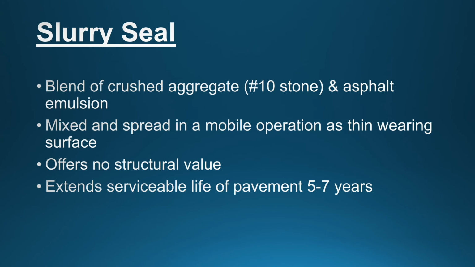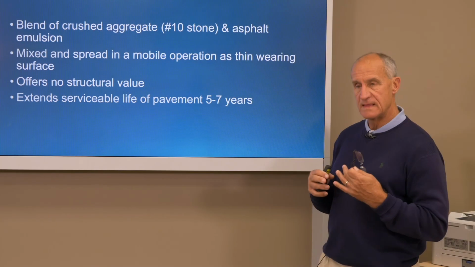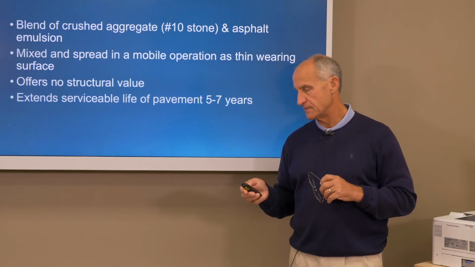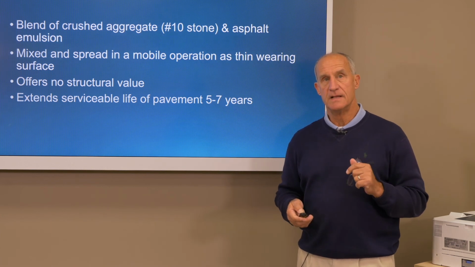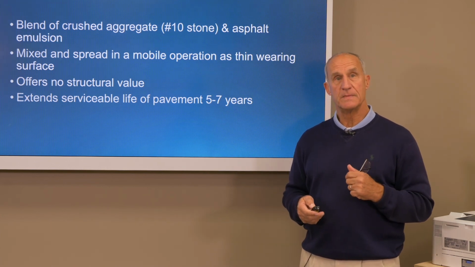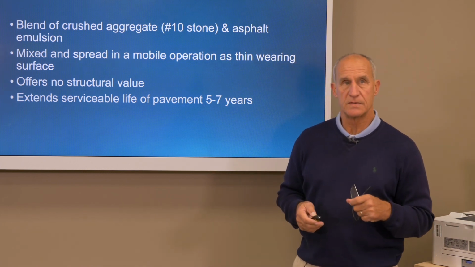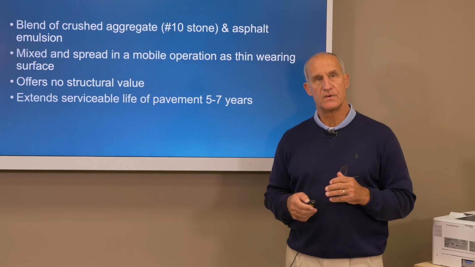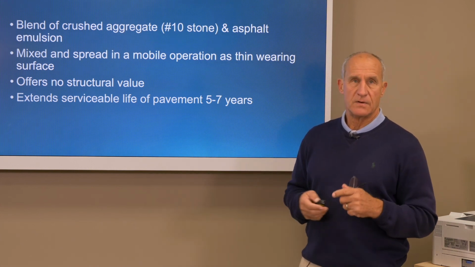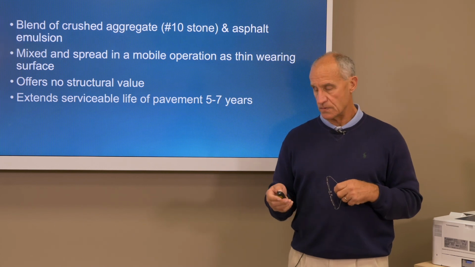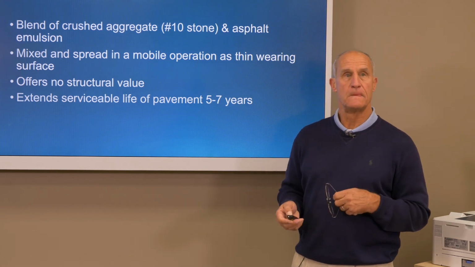And typically, we're going to target a pavement that might be in that 5 to 7 year old range. That's just a general starting point. We obviously have to take time to investigate each individual site to be certain that we're dealing with the right type of pavement. But certainly, as we talk to people about to start off with a slurry surfacing program for the first time, we may encourage them to go back in their paving records and look at roads that are now 5 or 7 years old as a starting point.